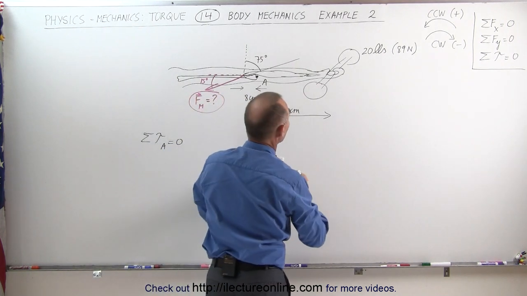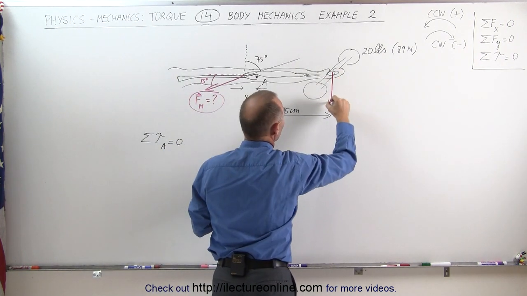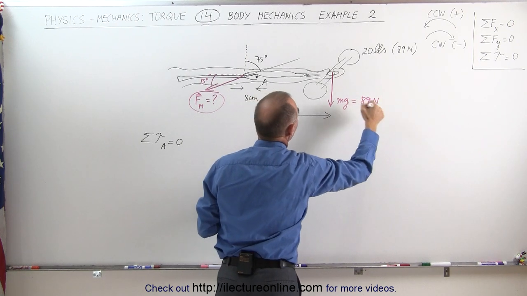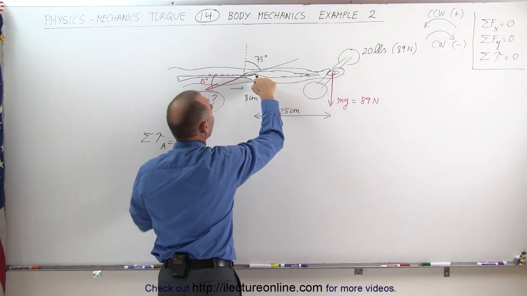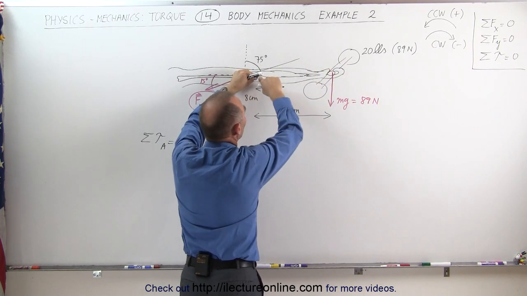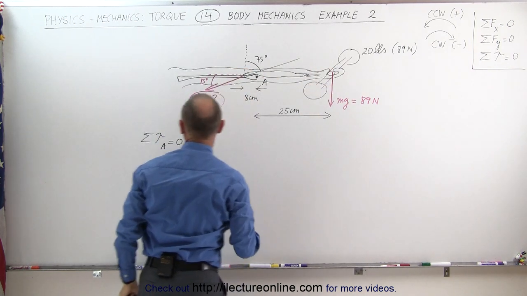There's a force pulling down, which is Mg - in this case equal to 89 newtons - and that's going to form a torque relative to the pivot point. Notice that this will cause a clockwise motion relative to the pivot point, which means a negative torque.